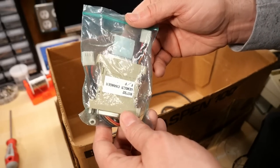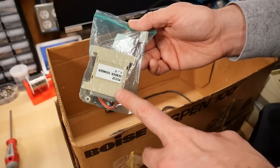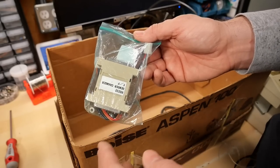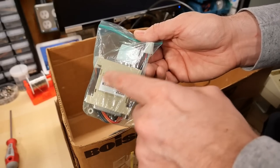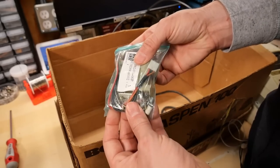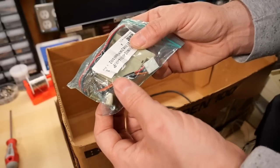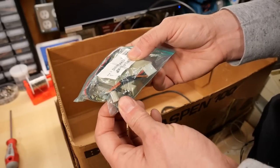I have a little parts assortment. Here's a gender changer — Desi told me he included this because the parallel port specifically on the Amiga 1000 is slightly different than every other 25-pin parallel port, like PCs and the other Amigas: two of the pins are swapped, so he swapped the wires internally on this adapter. Looks like the original floppy power cable is in here and a bunch of screws — probably original ones for the case. And we have a standoff here, probably broke off from somewhere inside the keyboard, so I can epoxy that back in.